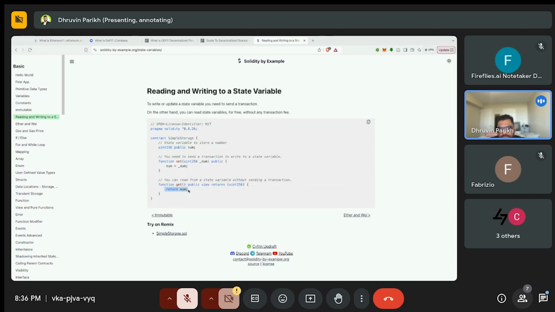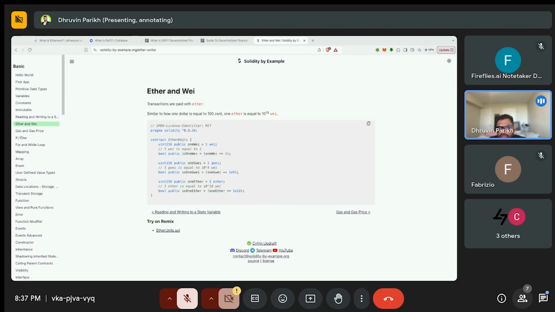This is known as reading from the state. This is known as writing to the state. Anything that you do with the state, and if it is changing the value, you will have to pay the gas. This transaction needs you to pay the gas. This transaction is free of cost, but you will have to use the visibility modifier, which we call view. If it is not reading from the state, it is just returning a random number that has nothing to do with the state, then you'll be using pure here. Okay, these are the keywords that we mostly use: ether, wei and gwei. So one ether is 10 to the power 18 wei, and one ether is 1 billion gwei. Billion has 9 zeros, and this is how you can declare this, guys.